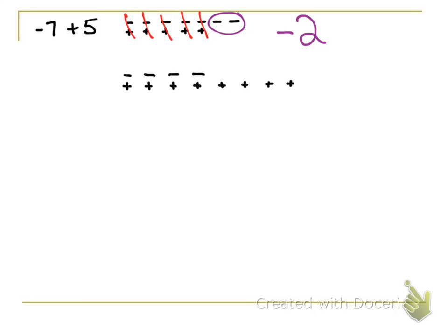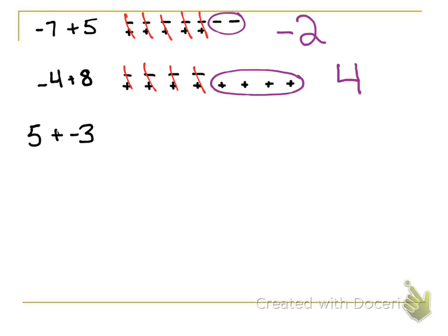And I'm going to start this one off. I'm just going to draw out the pluses and minuses, and let's see if you can figure out what the actual problem is. If you said negative 4 plus 8, you were absolutely correct. We should be able to visualize that. And now I see that I have 4 matching, or 4 sets of positives and negatives that I can get rid of. And what's left is my answer. I have 4 positives, so negative 4 plus 8 is positive 4.